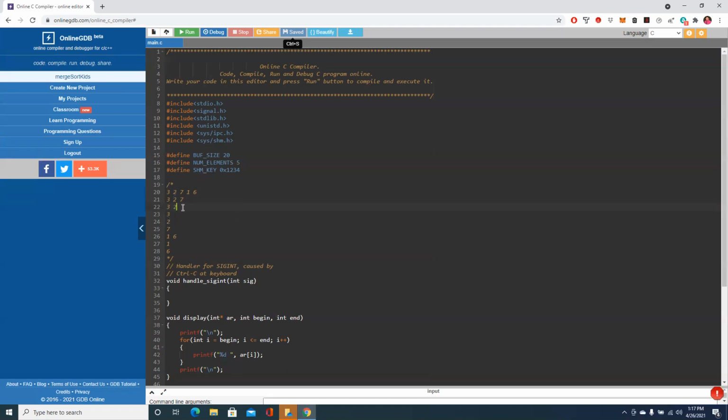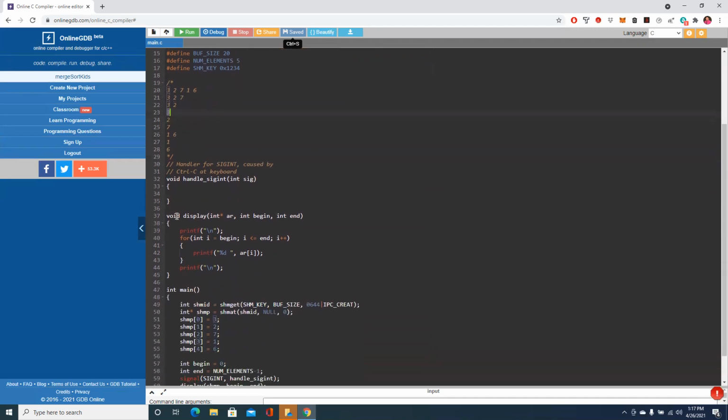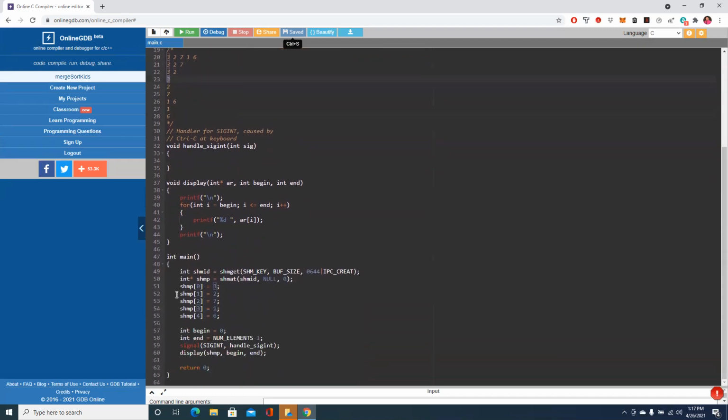All right. So our goal here is to create enough children so that all of our different portions of our list have been handled. All right. So I've started creating this a little bit and tested this to make sure shared memory and stuff was working in this online environment. And I assume if that's working, fork should work.